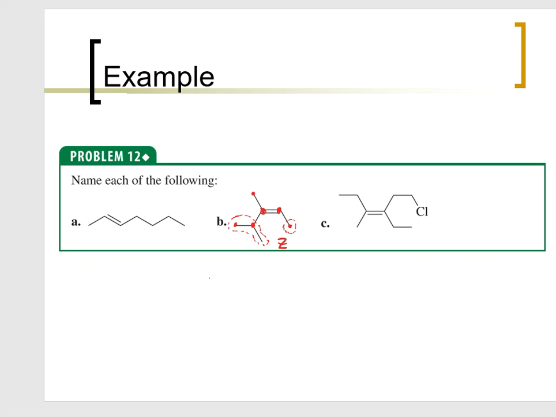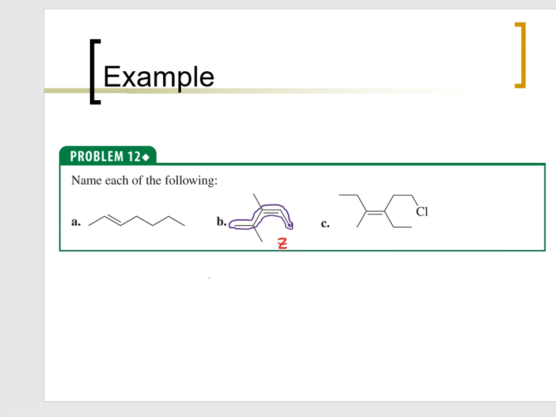All right, now I need to name the thing. I've already determined the orientation of it. It's a Z molecule. So now I need to go find my longest carbon chain. All right, longest carbon chain that includes the double bond. Well, I've got one carbon here, 2 carbon, 3 carbon, and I could probably just keep going this way. That will give me a longest carbon chain. It's a tie, whether I go left-handed or down, it doesn't matter. So I'm just going to circle that, and there's my longest carbon chain.